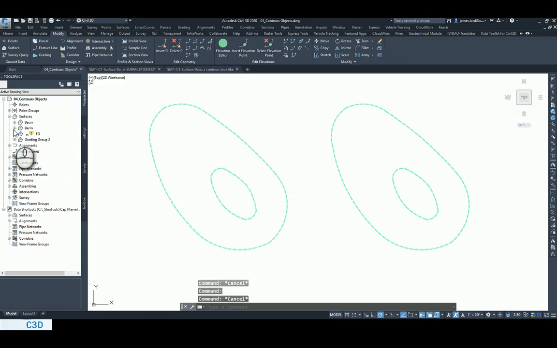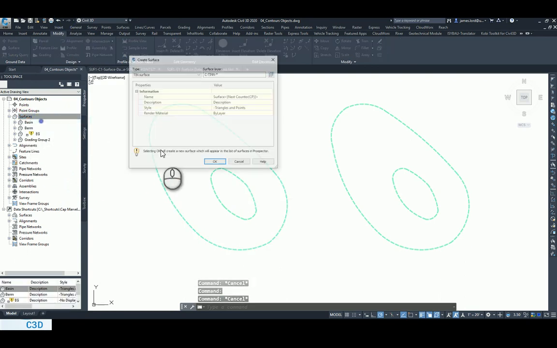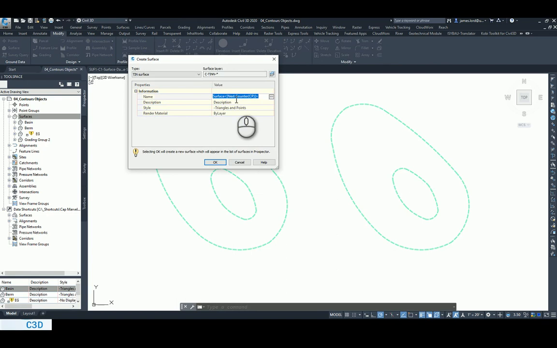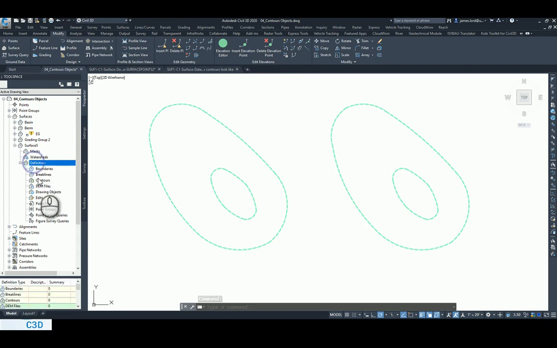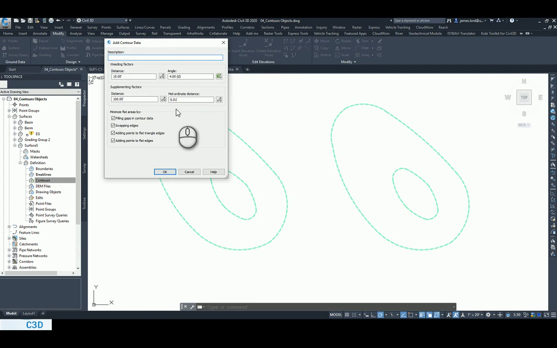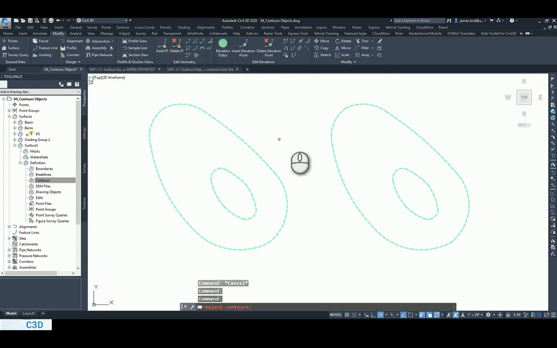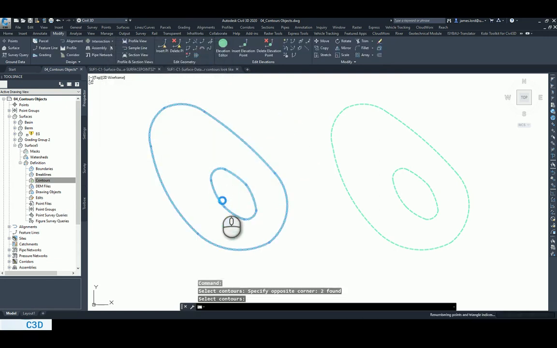All right, so let's just say I want to create my own surface here. I'm just going to start with a brand new one. I'll leave the name because this isn't that part of the class. Let's go to surfaces, go down to the definitions, and this is what I'm talking about, the settings. So when you're importing the contours, how are you importing them? So I'm going to go to add. This should be set back to 1. So this is the Autodesk defaults, this one right here. I'm going to hit OK, and then I'm going to bring in these two lines.